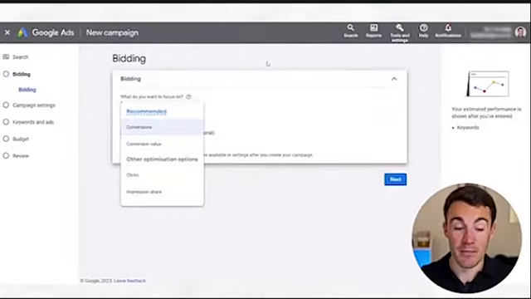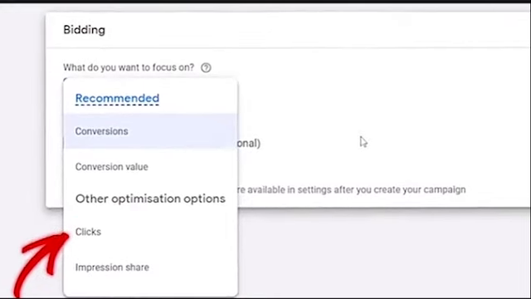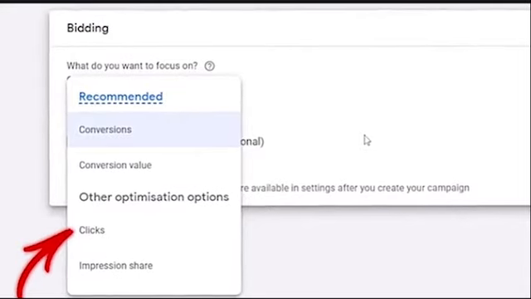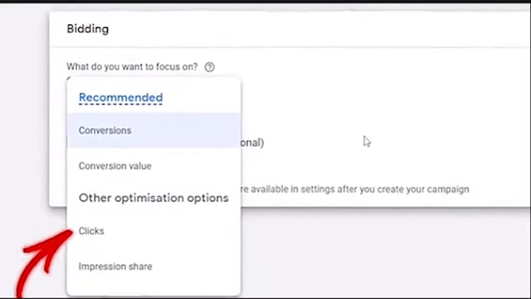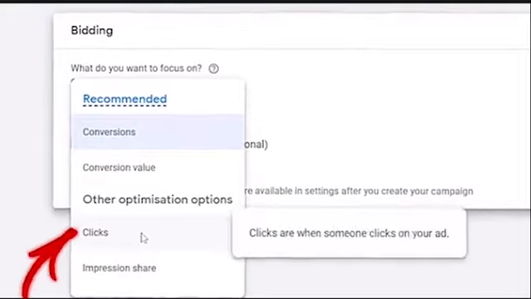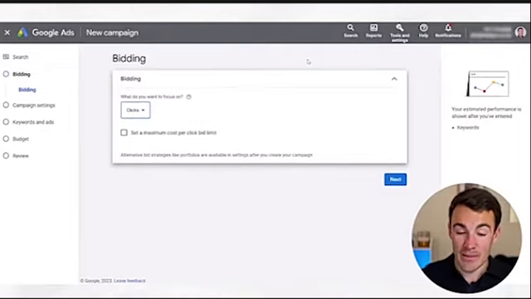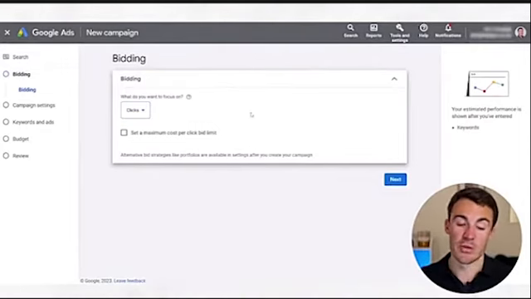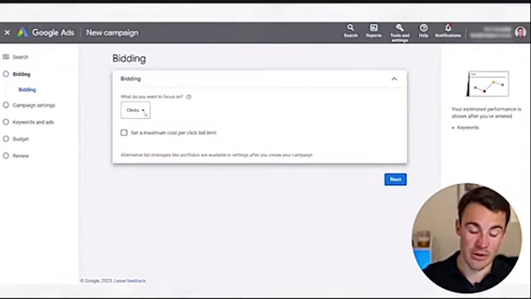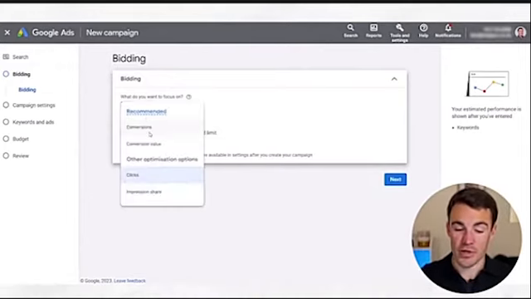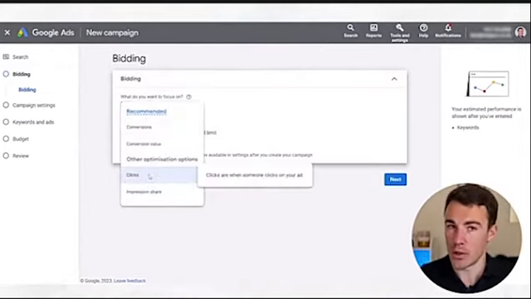It's generally recommended that for new Google Ads accounts where you haven't generated many conversions, and Google doesn't really know what a conversion is, you optimize for clicks. That's typically what I have recommended. Google often doesn't want you to do that. They want you to go ahead with conversions. You can go with conversions straight away. Personally, I would go with clicks to start with.